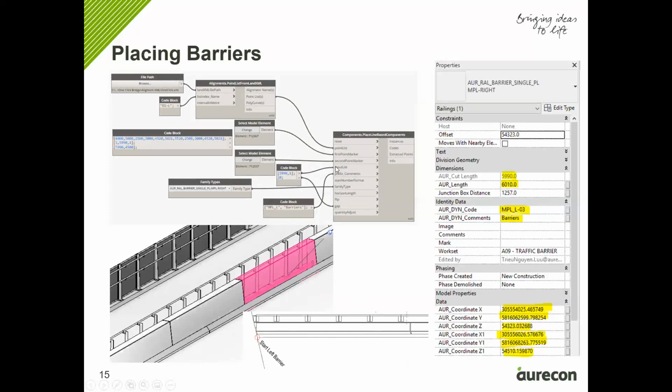And for that input here, I also made it very flexible. In this case, if you put 5990 and 1, it means that typically they will put barriers at that length along the string, and the custom one will be the last one. The last one will be shorter than 5990 to make it fit between the two markers you put here.